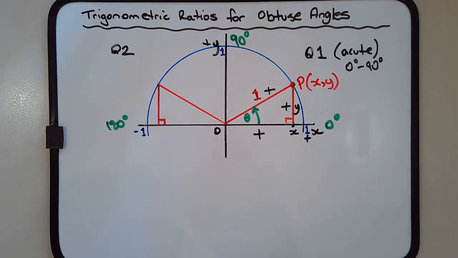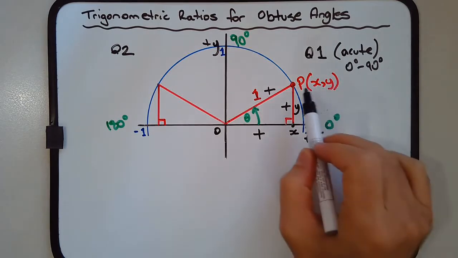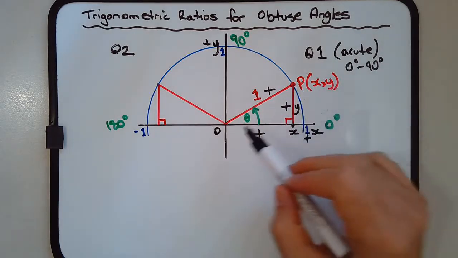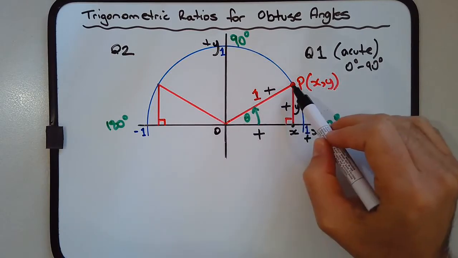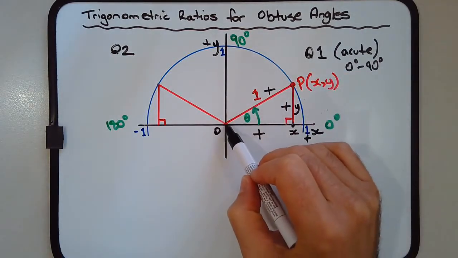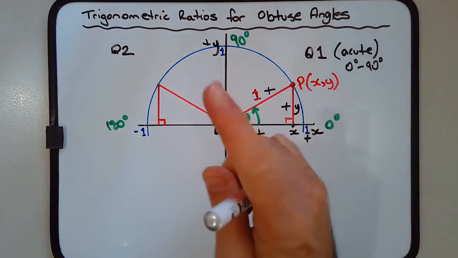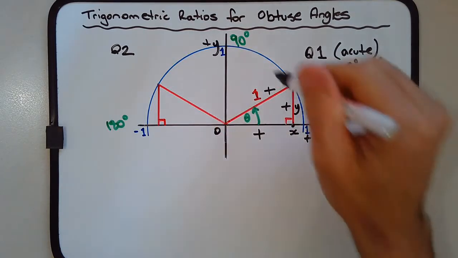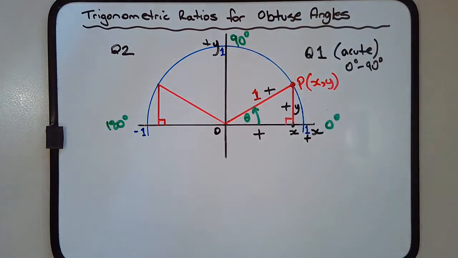All right, moving on. Let's focus on Quadrant I for a moment. There's a point P. It's on the circumference. The hypotenuse is 1 unit because it's inside this unit circle. In other words, the radius drawn from there to there is 1 unit. It doesn't matter where I put point P, I could put it anywhere I like. The hypotenuse is always 1.